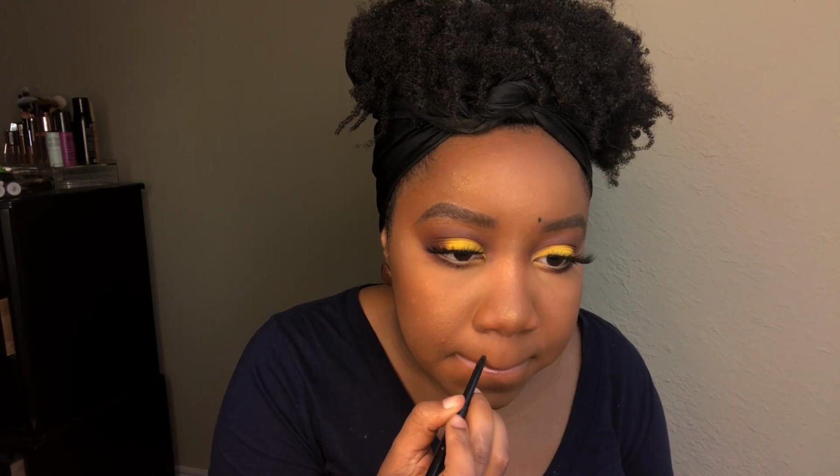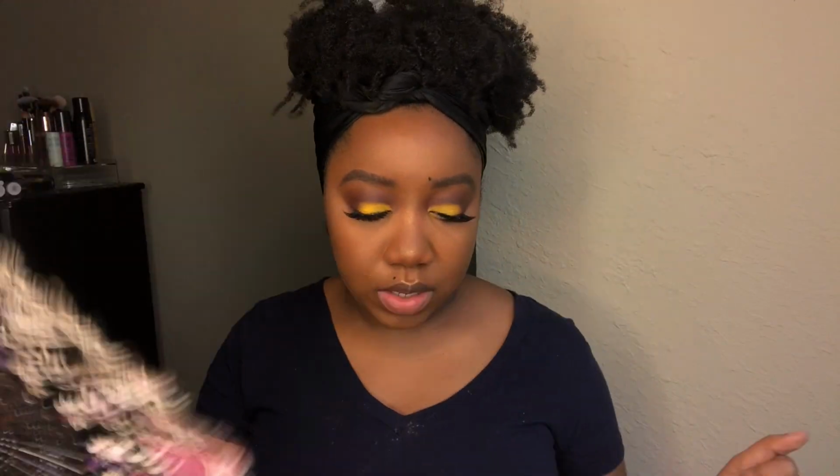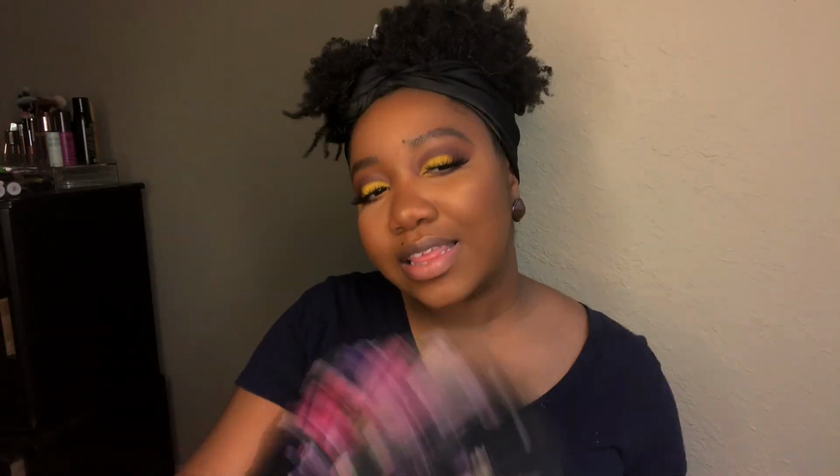So place that in the normal areas: cheek, on the nose, cupid's bow, and then I'm just drawing on my faux moles with this Jordana pencil. It's the automatic one. Then I'm taking my Rimmel London Stay Matte Setting Spray and just spraying my whole face. And then I am fanning my face. And this fan was from Shop Miss A, the store, and it was $1.